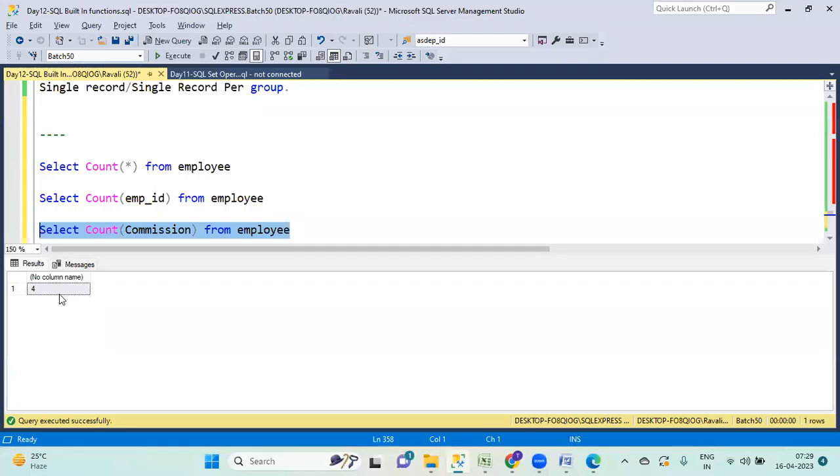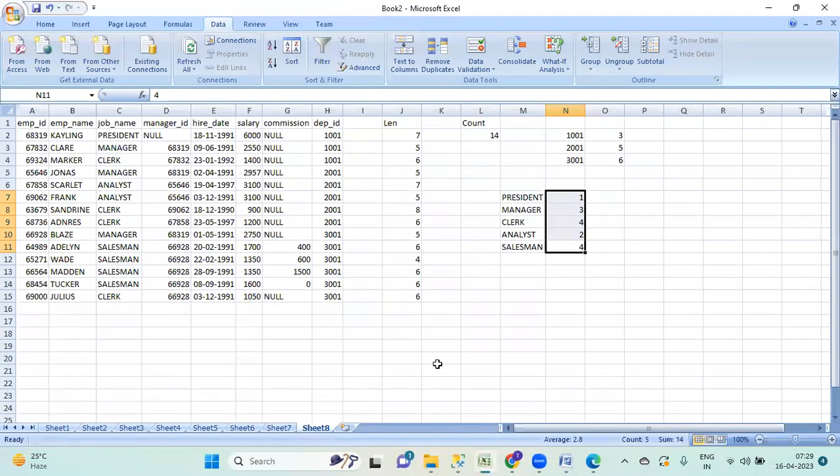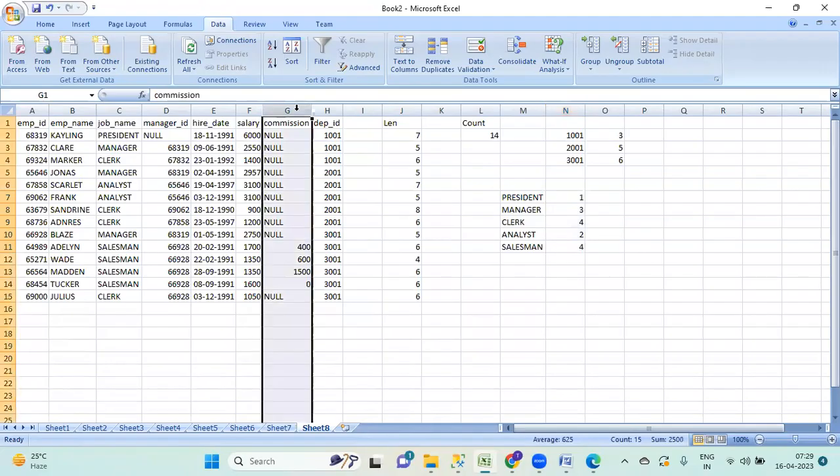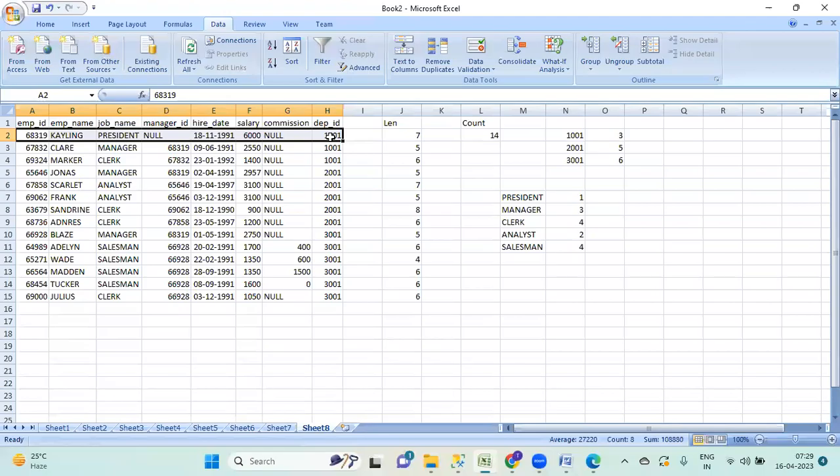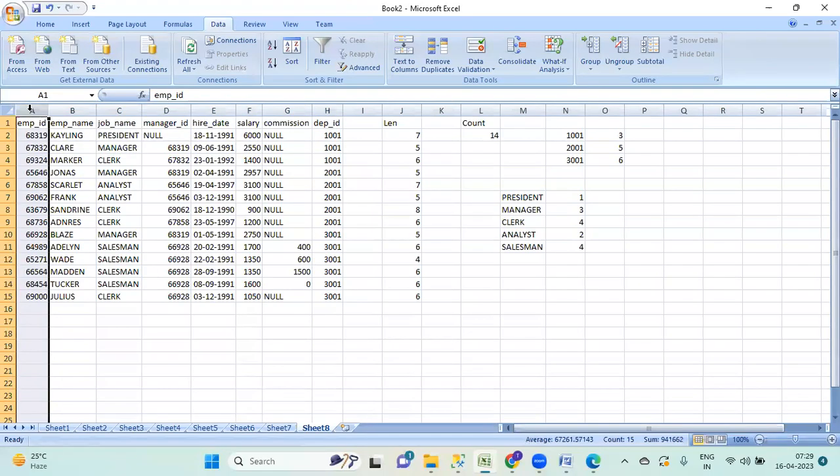Why is count of commission coming only 4? There are only 4 values, the other values are null. When you take a column in the count function, it will take the count only from that specific column. When you take a star, it will take the entire record. So with star, it takes the entire record, and we have 14 records. Employee ID has 14 values, right?